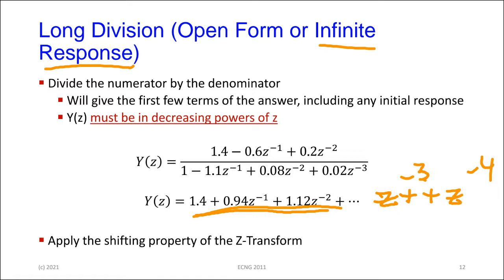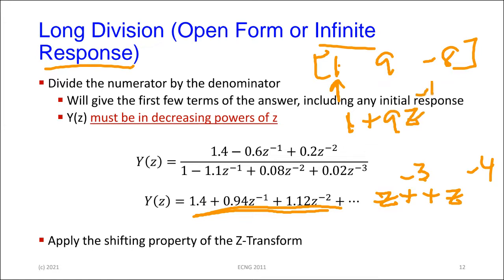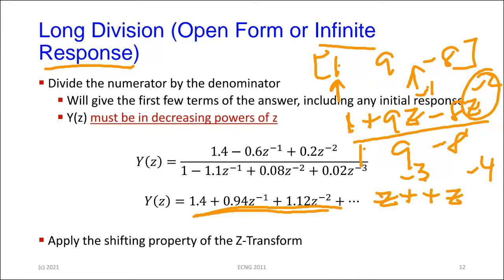So if I tell you Y(z) is this, you remember what the z transform did? You remember last week we had some values, I think it was 1, 9, and minus 8. If this was time 0, this translated into 1 plus 9z minus 1 minus 8z minus 2. So if I give you this, you could go this way now. I could look at this and say, okay, 1, so the first value is 1. Z minus 1 means that the second value is 9. Z minus 2 means the third value is minus 8.